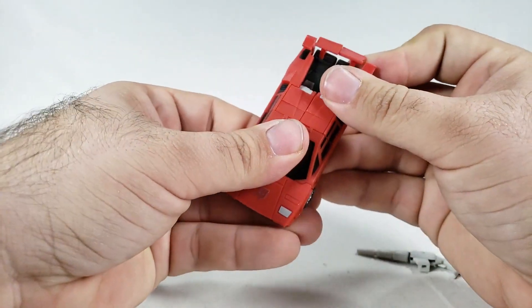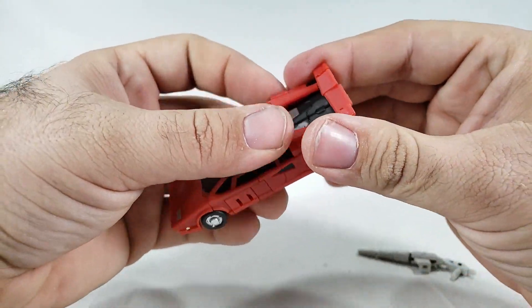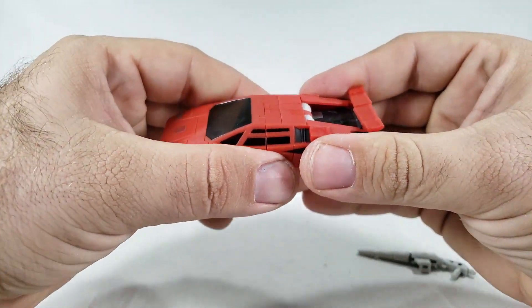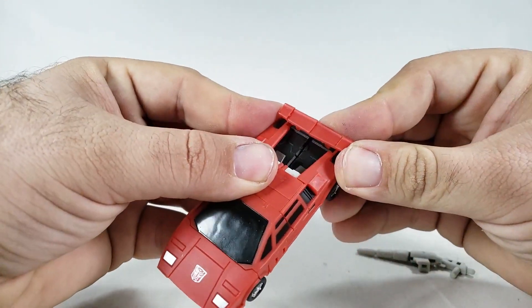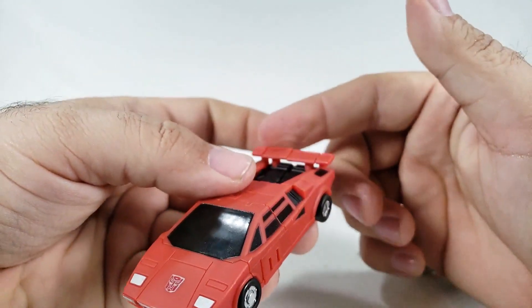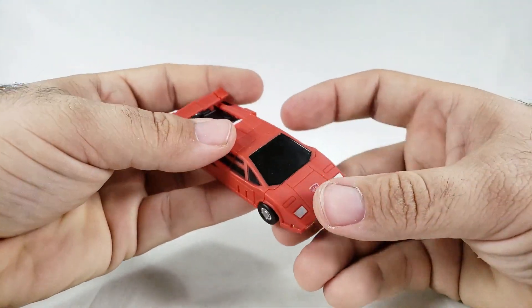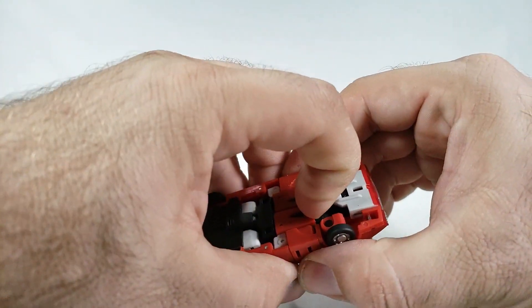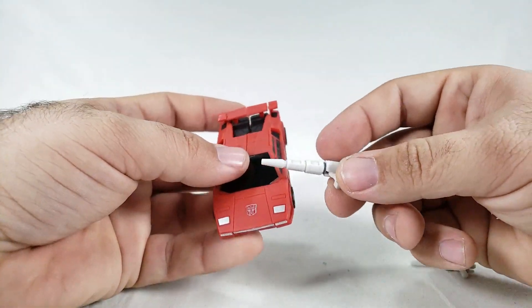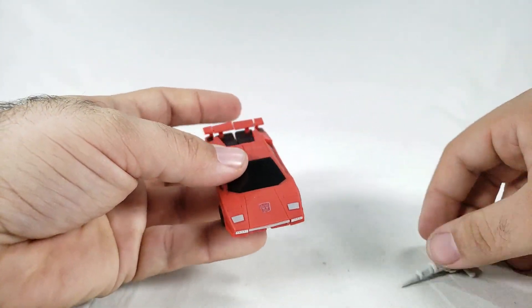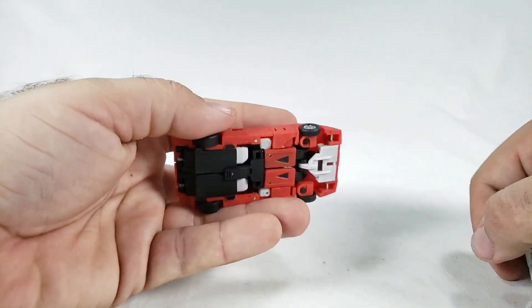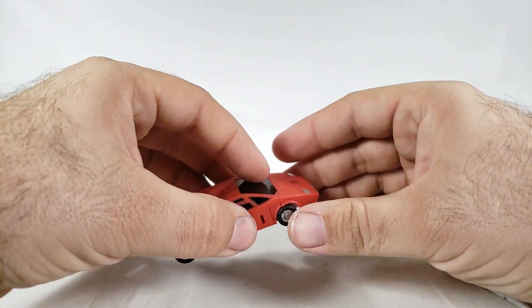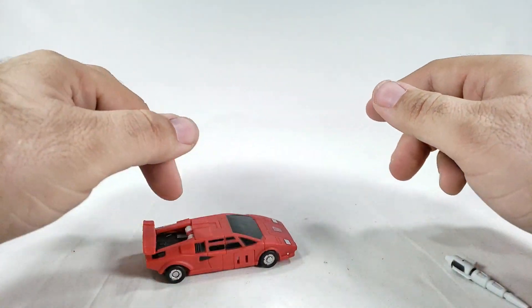And do everything in your human ability to close up gaps because that is the main problem with this guy, as I mentioned in the review. The tail right here will not close up totally. But for the most part, there he is in his little Lamborghini mode. Though unfortunately, the weapons have nowhere to store. So that part sucks. But we're just here to transform this guy back into his tiny little mode. Yay!